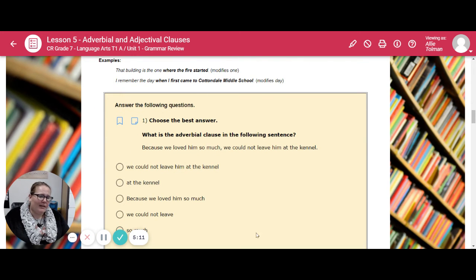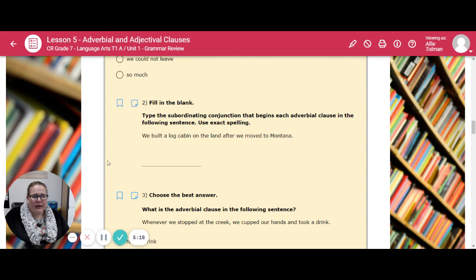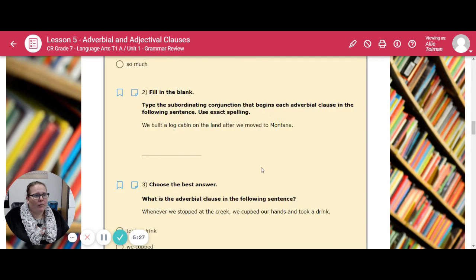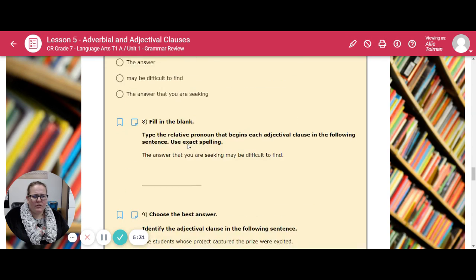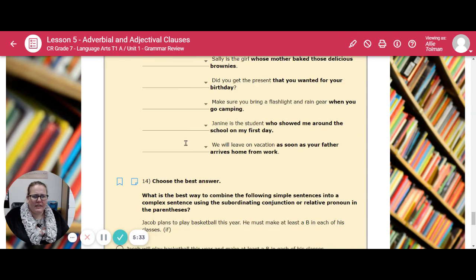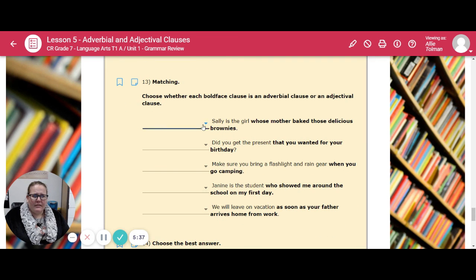Again, these questions are going to be kind of different for everybody, so please just do your best to answer them. And if it is a type in, fill in the blank type of question, be sure that you use correct spelling and spacing as well as capitalization, because it will mark it wrong if any of those are wrong. The circles mean you choose just one answer. Any squares, which I have not seen yet, mean you can choose more than one. Here is a match the clause to what is bolded.